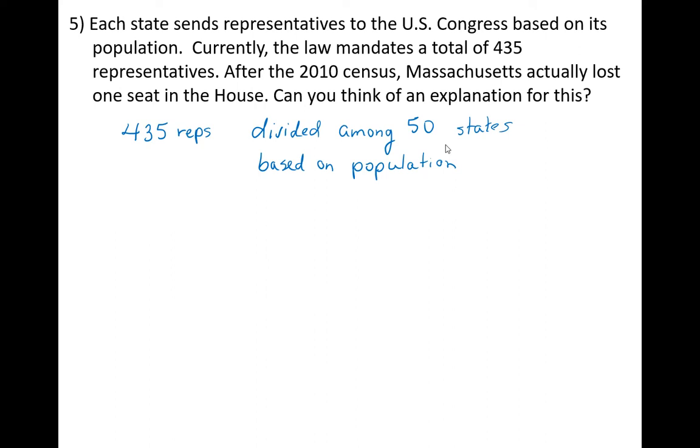It's sort of like if you think of a bunch of different classrooms at a college, and maybe some classrooms have 20 students and some have lecture halls with 150 students, and somebody said, we're going to provide materials for each classroom. Well, the classroom that's got 150 students is going to need more materials than the classroom that has 20 students. So these 435 representatives have to be divided up among the 50 states, but they have to be divided in such a way that each state gets their fair share. That's called apportionment.